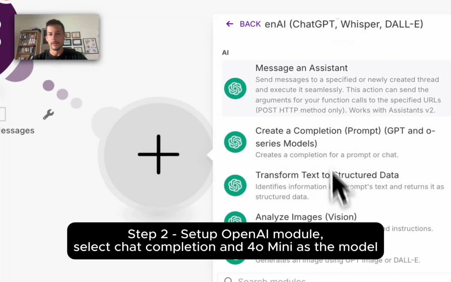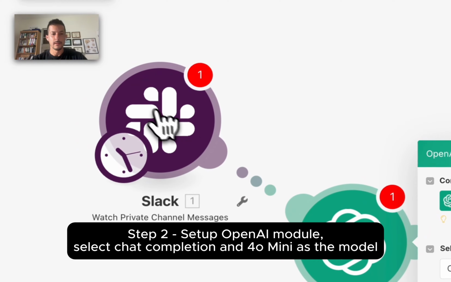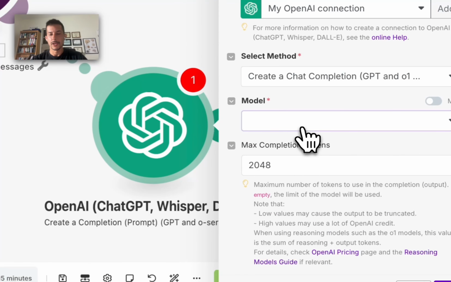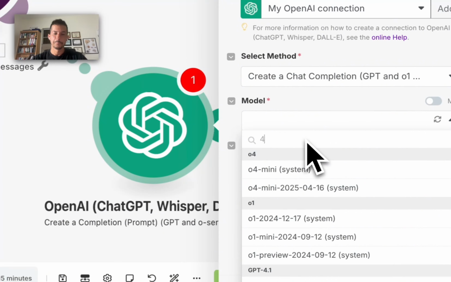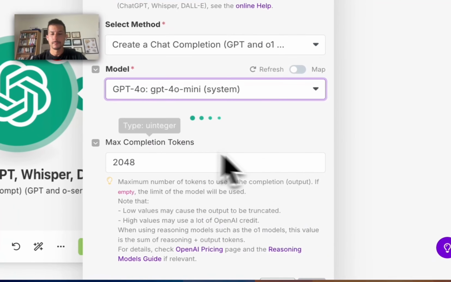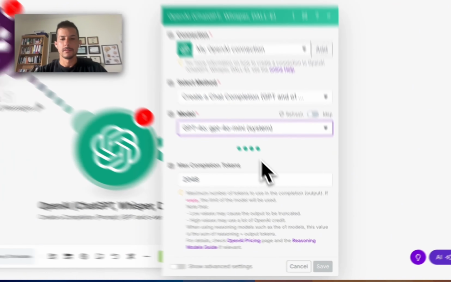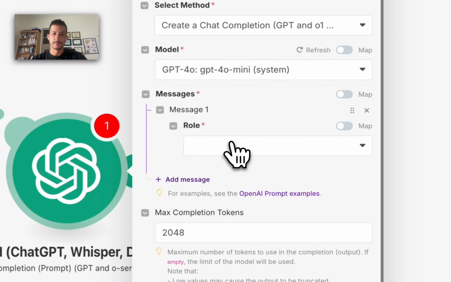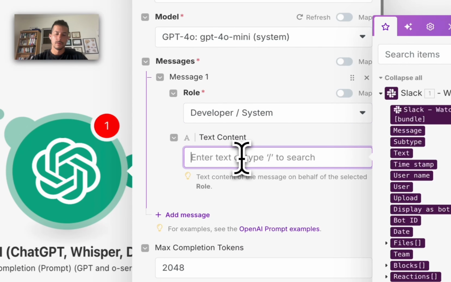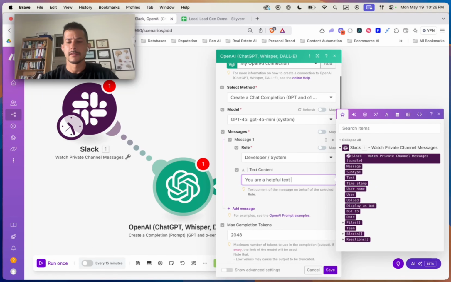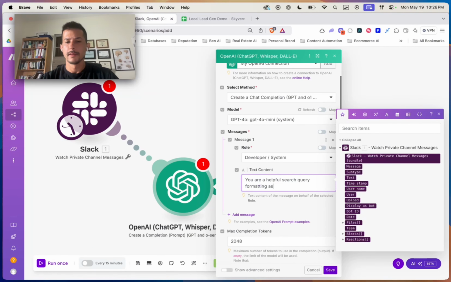What we want to do here is format the input from Slack in a way that will be easily understood when we pass it over to SERP API. So use GPT-4o mini. Start with the system prompt. You are a helpful text search query formatting assistant.